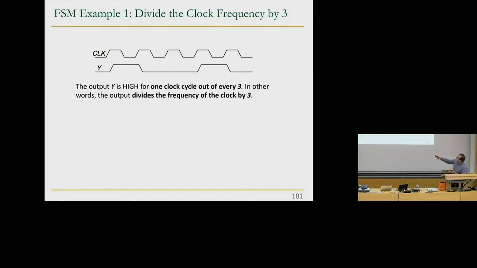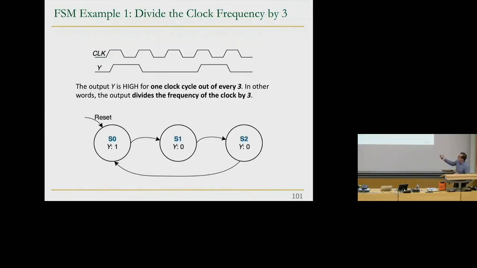What does this mean? The clock signal looks like this, it now will look like this. The first cycle, it'll be high, and then the next 3 cycles over here, it'll be low. So you have a high over here and then low over here. So you can actually implement a state machine that looks like this. Basically, at the edge of the clock, it'll transition over here. At the next edge of the clock, it'll transition over here. And at the edge of the clock, it'll go back to 1. And you want this to happen at the positive edge. And the output Y is the divided clock signal.